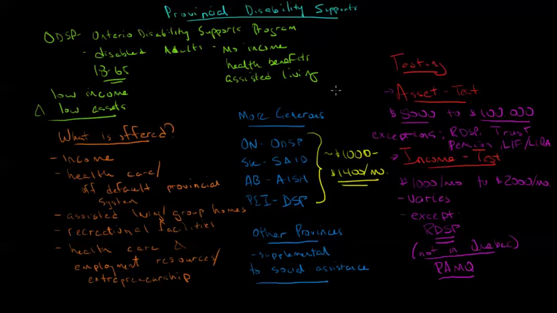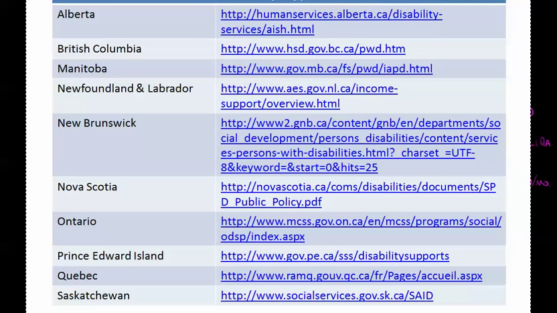So now let's have a look at a list of resources that are available for each province to help you research maybe for your particular province what the provisions that are in place are. So a quick Google search for the province name and then the term disability supports or disability income or maybe disability benefits will generally yield this resource for you, but I will make sure that this handout is available to anybody who's doing this as a continuing education class through Business Career College. Other than that, you can see the links here. Unfortunately, within YouTube, there's a limitation where we can't make these clickable links, but hopefully this does give you an idea. Anyways, every province has a pretty good guide somewhere that describes its various provincial disability supports.